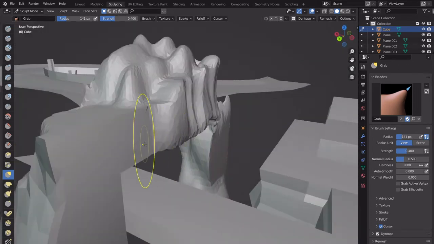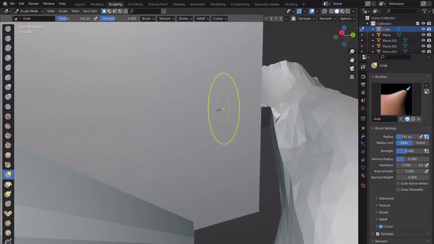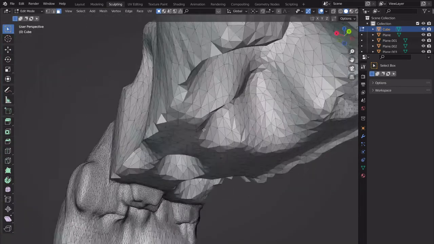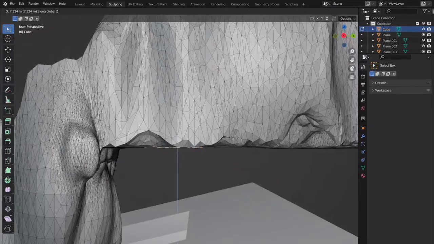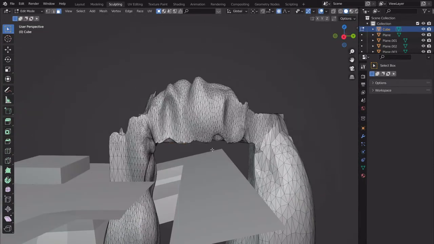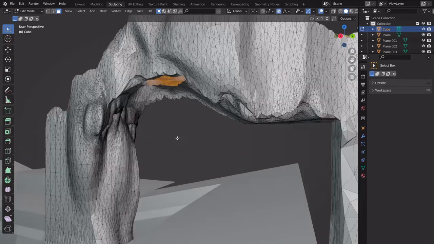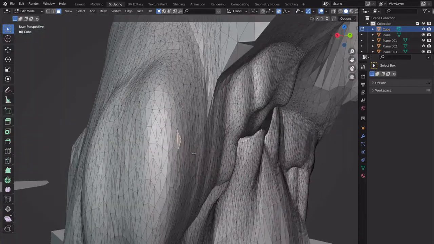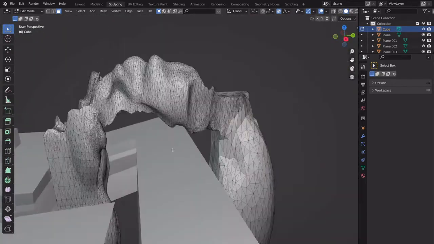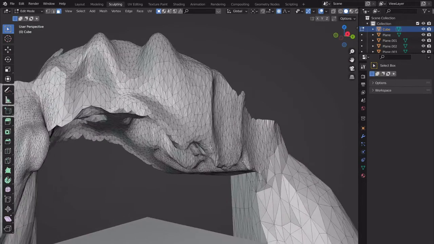Okay. So, yeah. One thing I'm going to do, I'm going to go into edit mode, and I'm going to select a few faces, and I'm just going to turn on proportional editing and G Z. And there we go. Now this looks more like what we want. You can see when we've gone into edit mode, all of these different small faces that we've added. This is way too many polygons, unsurprisingly, for Mario Kart Wii.